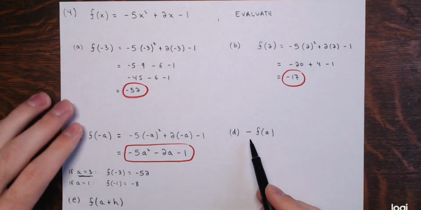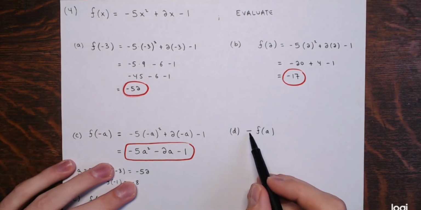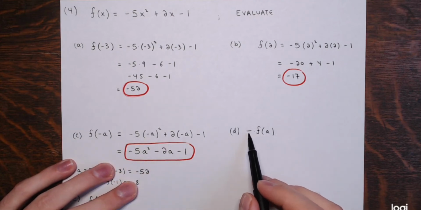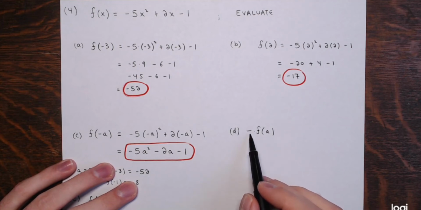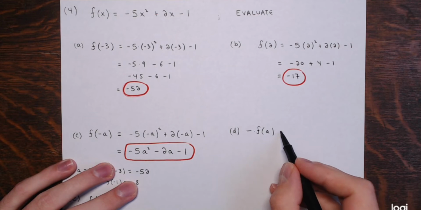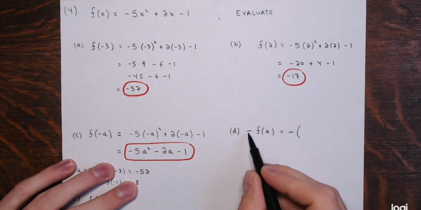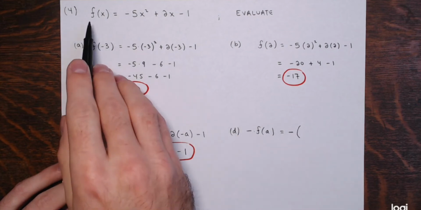All right, so this one's a little different, part D. See, this negative sign is outside the function. Here it was inside. It changed the input. And remember, inside the parentheses is the input. This negative outside is like having -1 times f of a. This is going to change the output. All right. So this is negative f of a. Right, so anything outside just kind of stays outside. And then f of a, well, that's just take f, replace x with a.